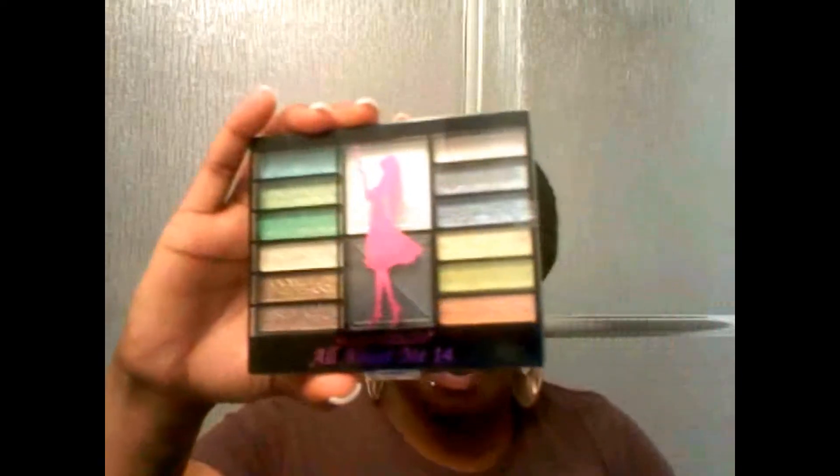I came across a couple of eyeshadow palettes. I love Clean Color — their nail polishes I've already fallen in love with, and I'm going to do some swatches because I got like five or six neon colors. I love bright colors. I got this from Plain Color, it's a 14-color palette, and I got two of them — I think they were like three dollars each.